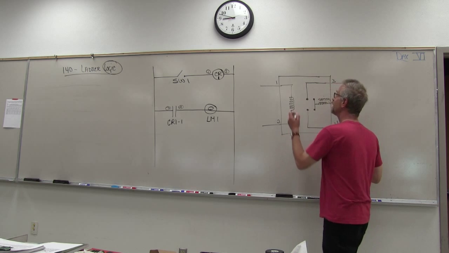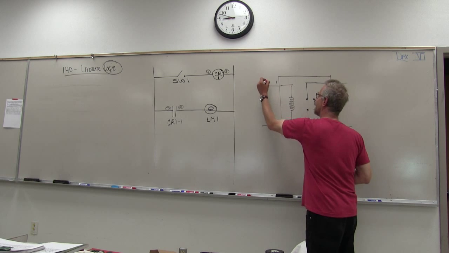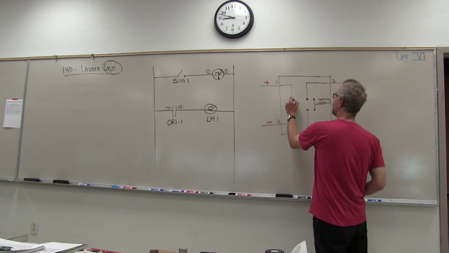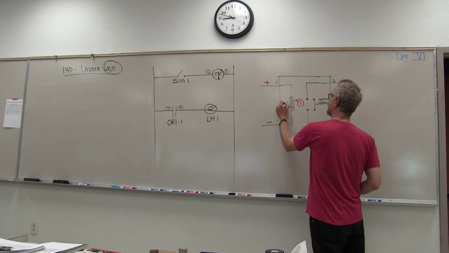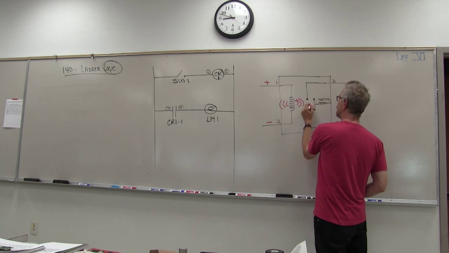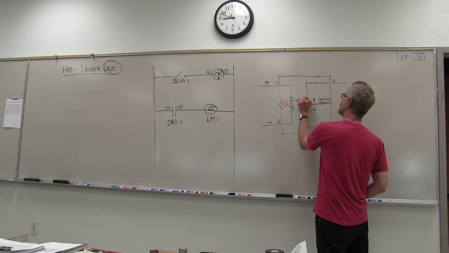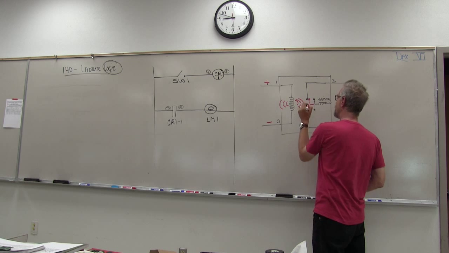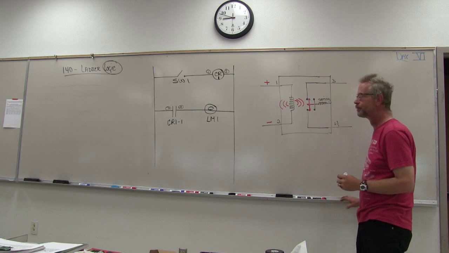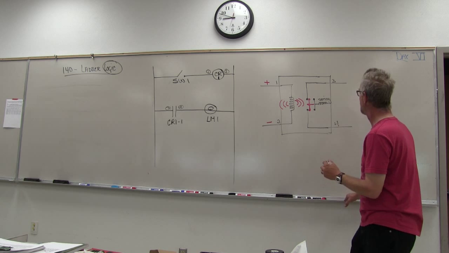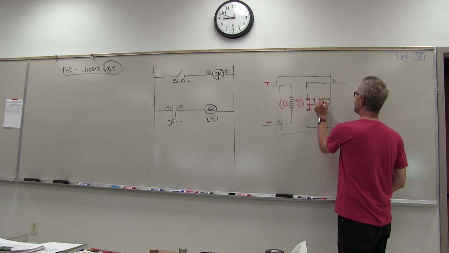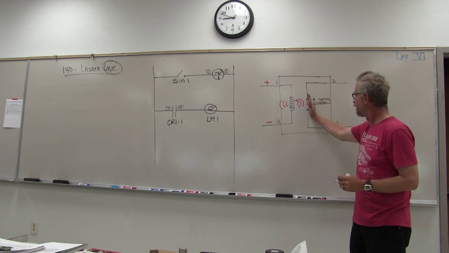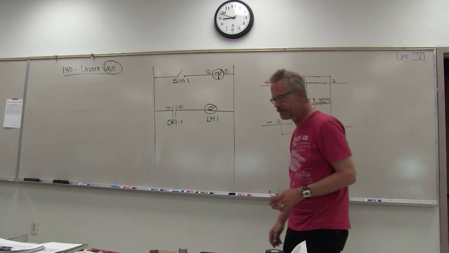When I apply energy to the coil, it generates a magnetic field that pulls against the spring and causes this plate to move over and make contact here. Okay, so the spring then stretches out and it closes these contacts.